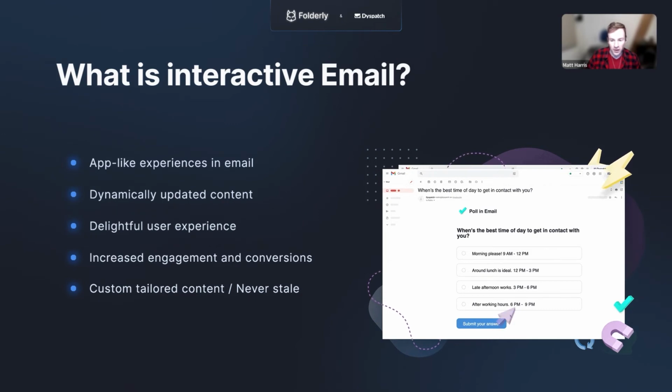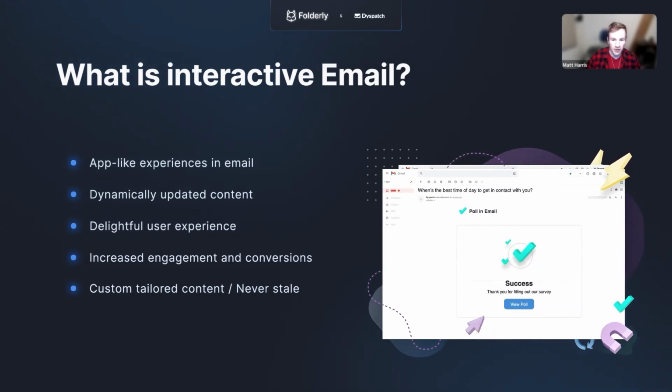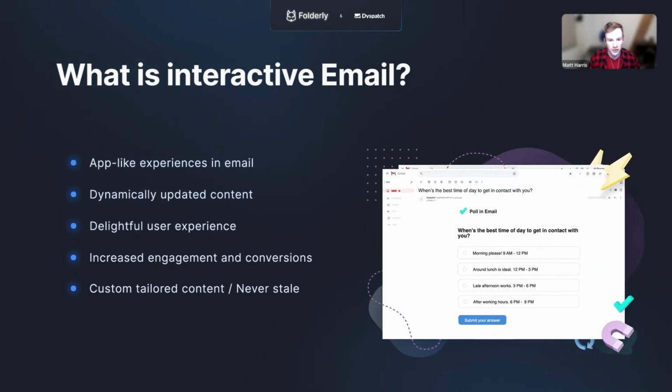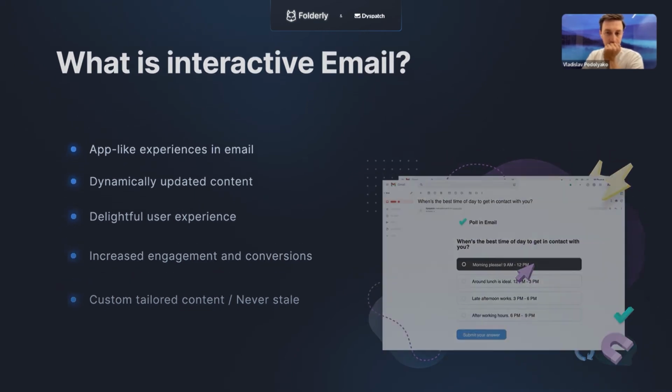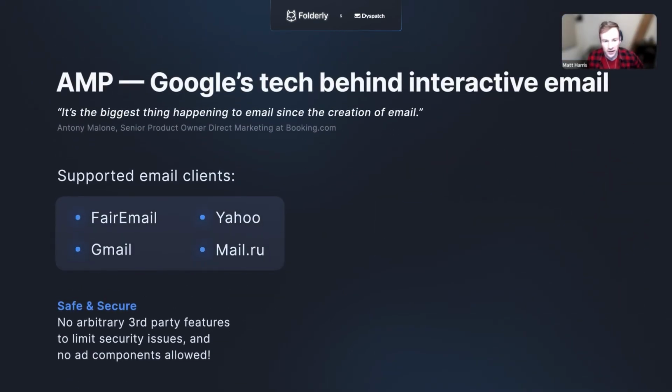It works great anywhere you get Gmail, so iPhone or Android, but it doesn't work in Apple Mail and it doesn't work in any of the Microsoft Office or Office 365 products today. So here we go, next slide. Yeah, let's go. Here's the list of the supported clients today.